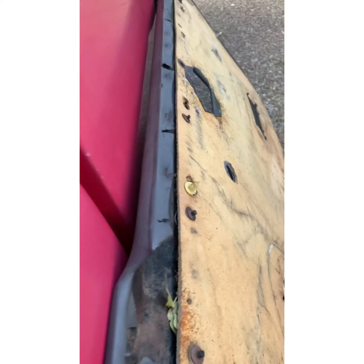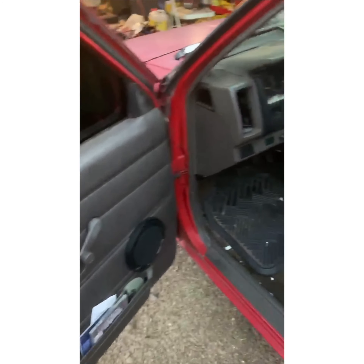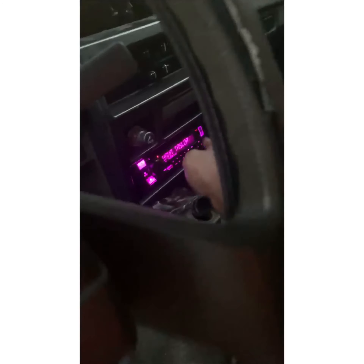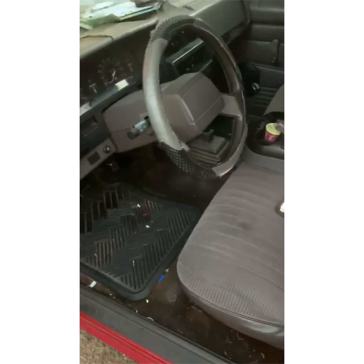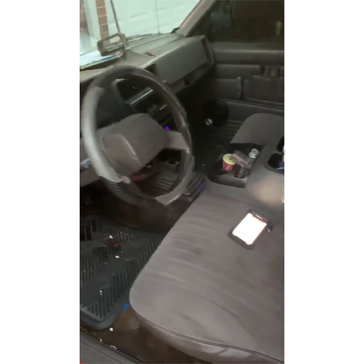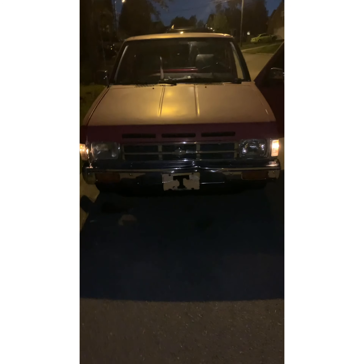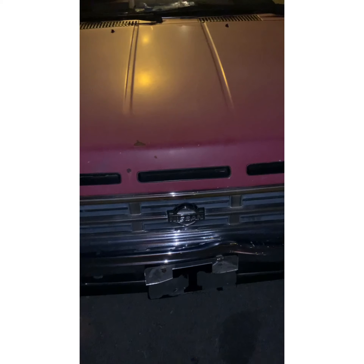We're done with that. Let me show y'all what we done did — got the door speakers there, got the new radio right there, got the sub back there and you don't even know it's back there. This is a wrap — it's been a job right here but we done got this thing in. Ladies and gentlemen, this has been another episode of Fix It on this old 1991 Hardbody. We're going to have a good time.